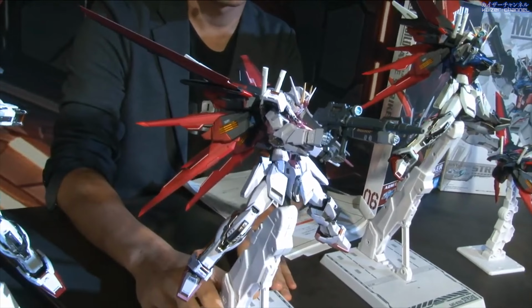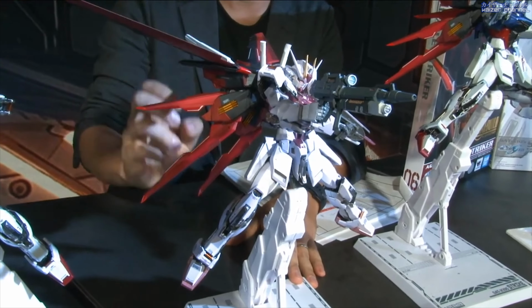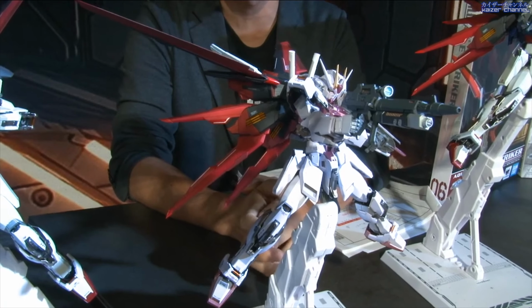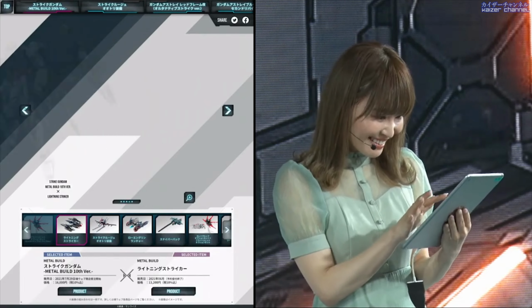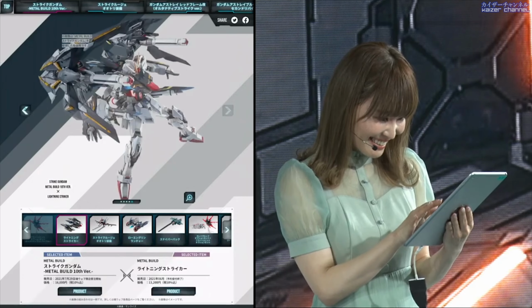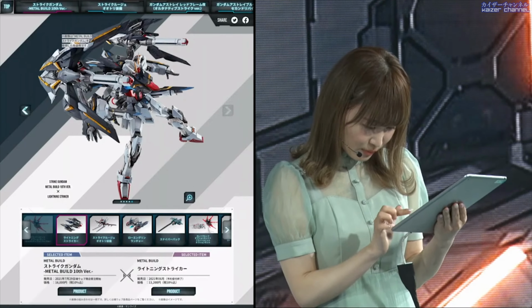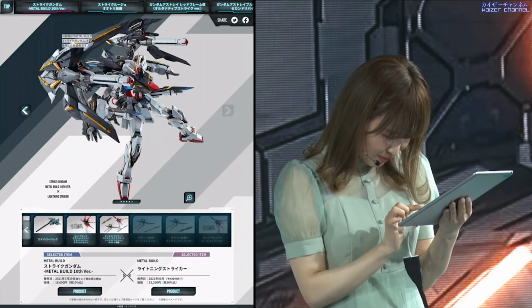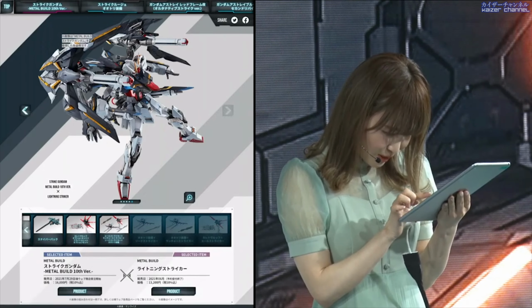And here we get to see for the first time the Strike Rouge, but in here it's actually with the Owl Strike backpack instead of its Ootori Striker backpack, which it's supposed to come with. So that's a little different from the actual product. And here they also introduce an online customized simulator for the Strike Gundam, and also basically the alternative Strike with all the backpacks and everything, so that you can get the idea of mixing and matching different option sets and see how it is.